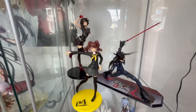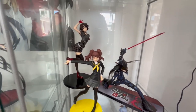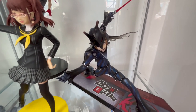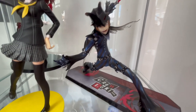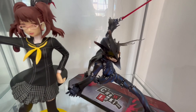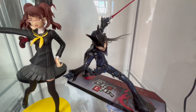Underneath is my very small Persona figure collection — I'm not trying to build this really fast. I'm hoping slowly but surely to fill this up; there are some re-releases I'm planning on getting. Here I have this Luky version of Akechi, and he's just iconic. I'm so happy that I picked this up when I did because I think his aftermarket price has gone up. The girls go crazy for anything Akechi-related.